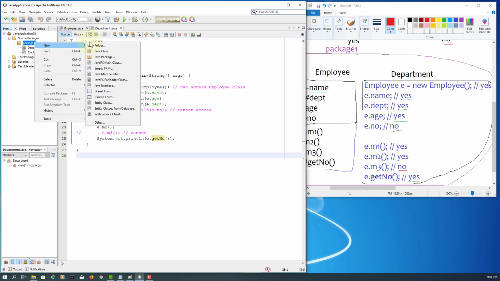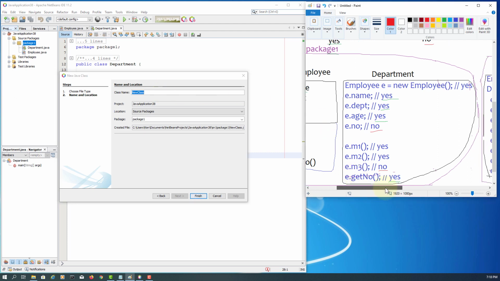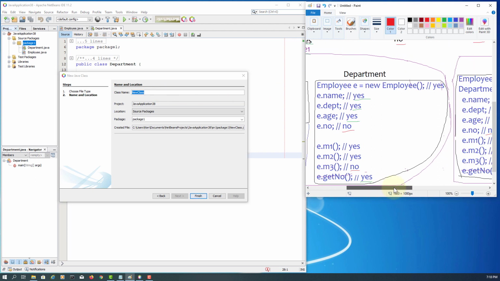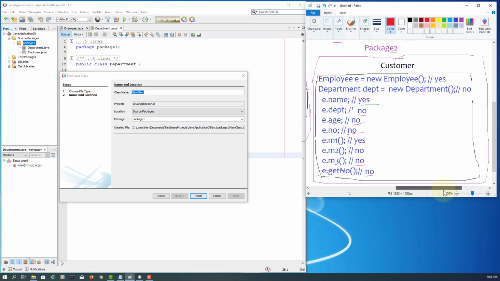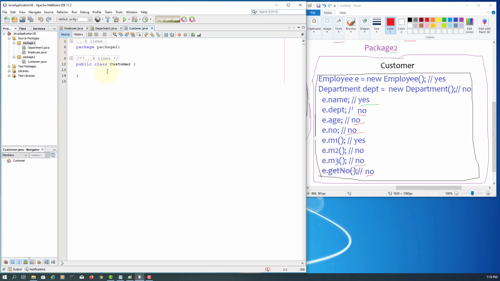Last one is customer. So we have a customer class. This time it's declared in package number 2. Again, the idea is like this. You have access to certain employee data, but there are certain things you won't be able to access. So think about it.